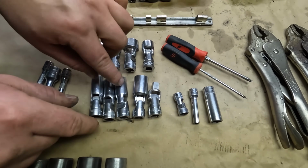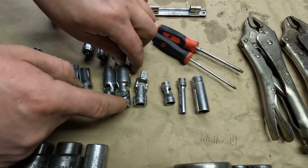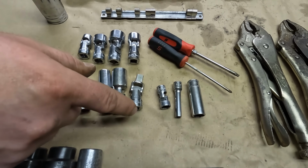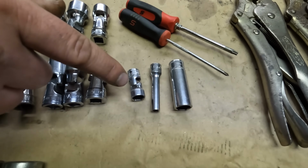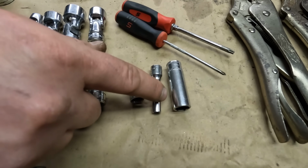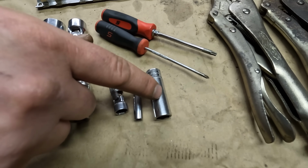Nope, that one's 7/16. This one is another 1/2-inch. Then we got a 5/8. Got just a swivel universal joint. Got a 1/4-inch drive, swivel 10 millimeter. 1/4-inch drive, 5.5 millimeter deep.